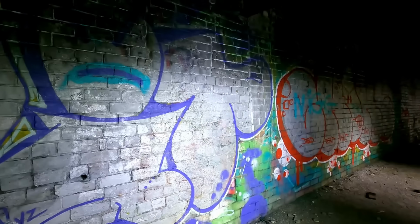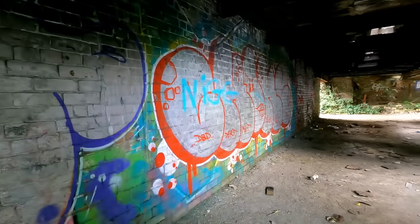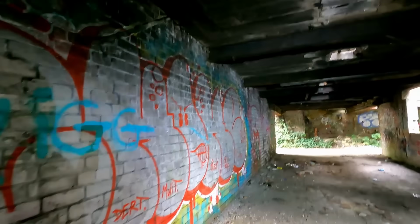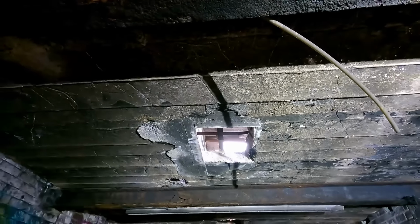Oh, I've got my lighting engineer here, Mr. Tom Burleigh. Phil came to join you to give extra light and his torch isn't working. So you've got lots here, and if you look up here, they've definitely had a fire in this building because all the rafters are black, thick black with soot and whatever else you get from fire. And there's a little hole right through into the upstairs.